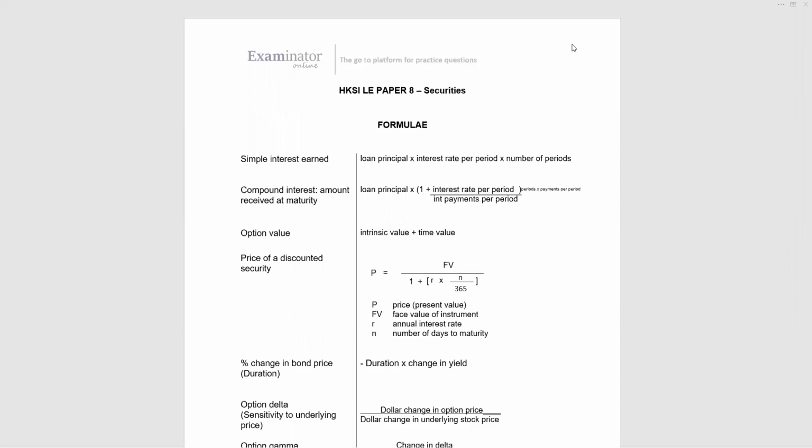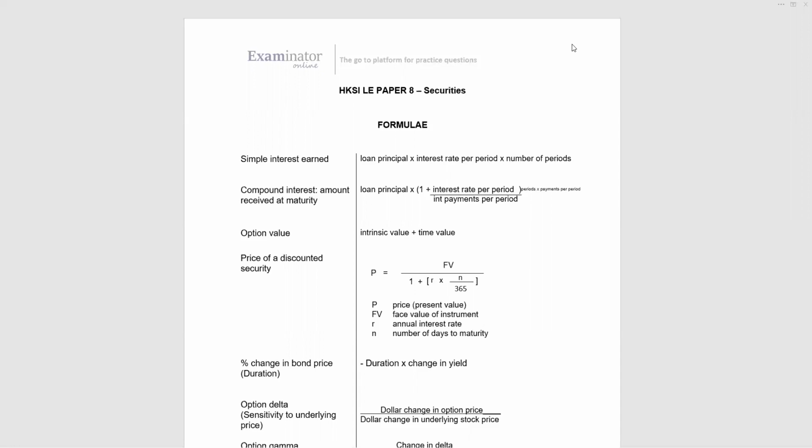What I'm going to do with this bit is go through each of the formulae, highlighting whether or not they are highly likely to be in the exam, and I'd say there's more than 90% chance. A good chance of being in the exam, I'd say about 50-50. And some chance, well, maybe 20% chance. So as you can see, some of them I would suggest are must know and some nice to know.